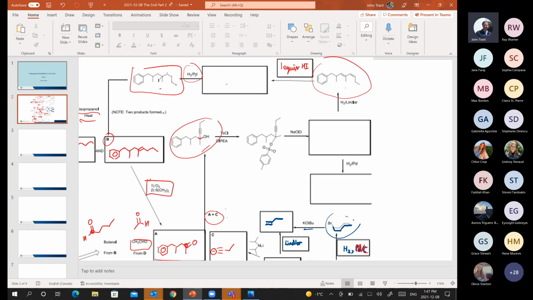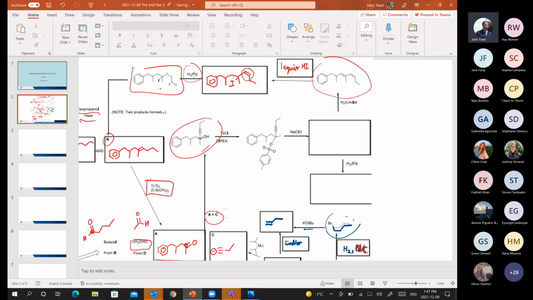Yeah, so a Markovnikov addition of HI first, and just one equivalent, not 2 equivalents. If you just add one equivalent, it's going to go to this one because it's the more substituted double bond. So that one's going to react first. This is going to make the more stable carbocation, so it's going to react first. Then this suddenly got easy, right? And so of course you reduce that, you get that.